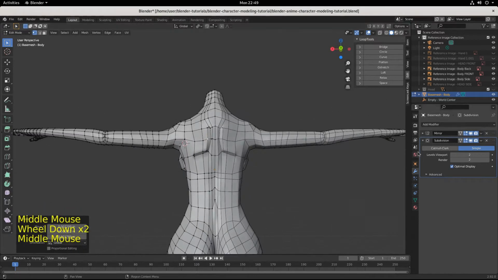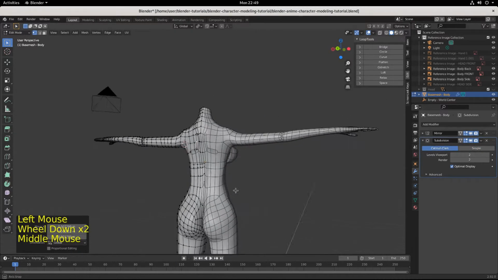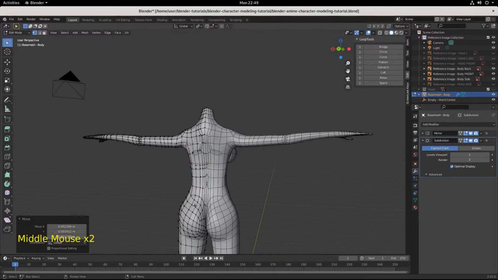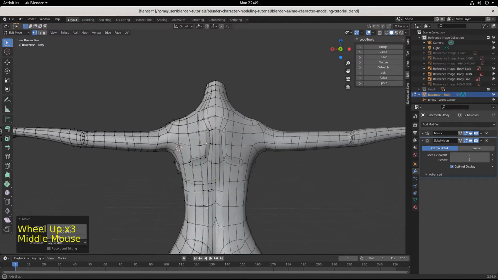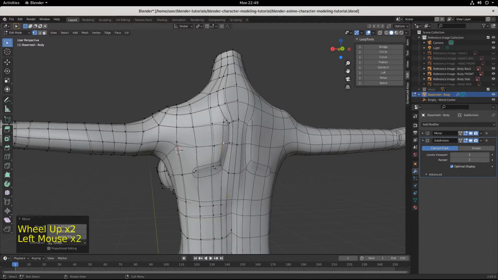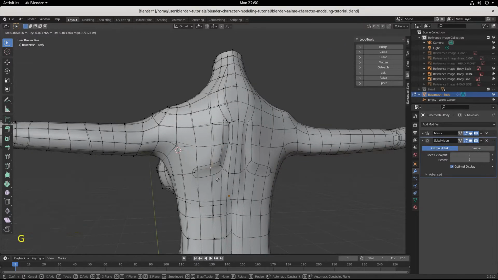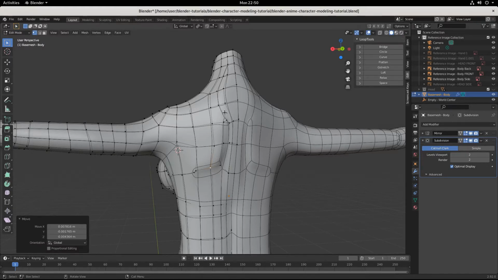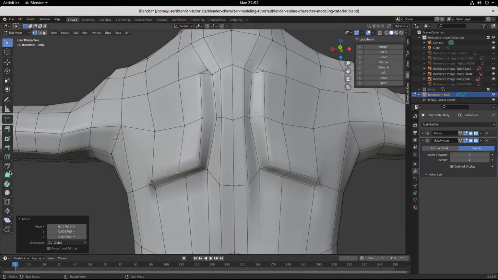Okay, and then let's put this subdivision surface back on. And now she's got some shoulder blades. Okay, nice and easy. Okay, now because we don't like triangles, we're gonna try and do something about that. So let's come here and create a cut there, there, there, there, and there. And now I think we have all quads again. Okay, which is great news.